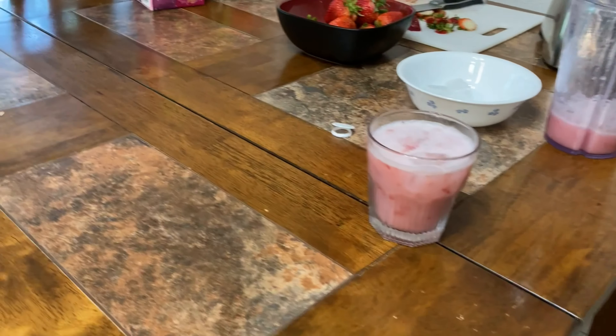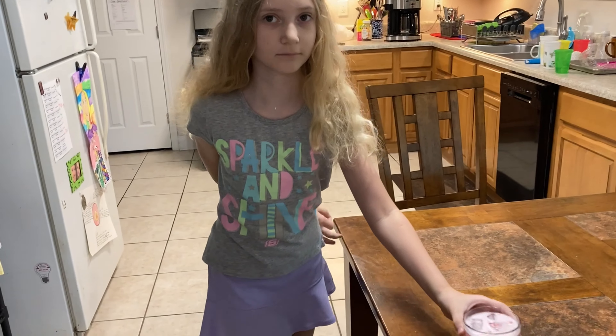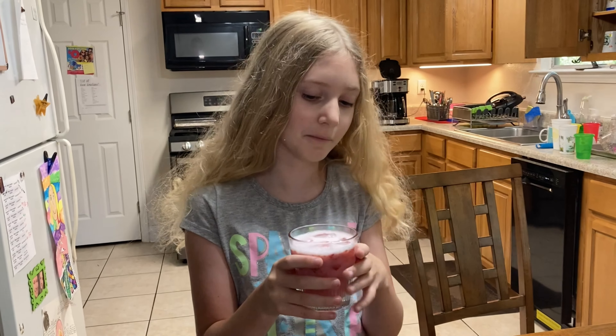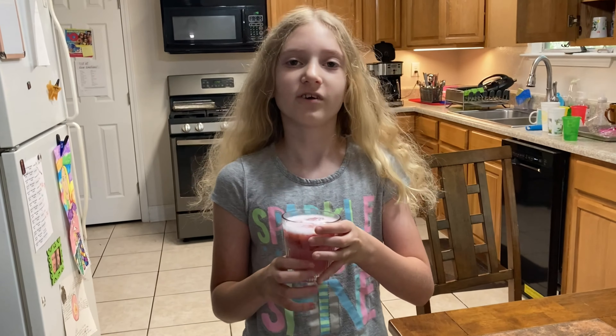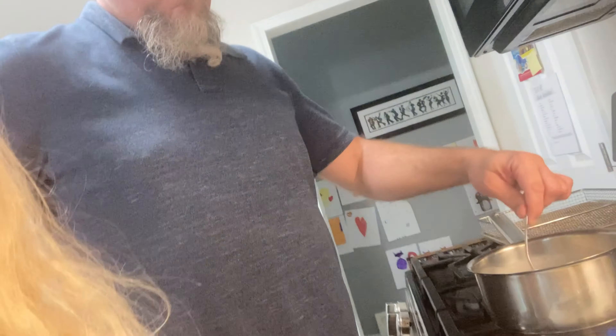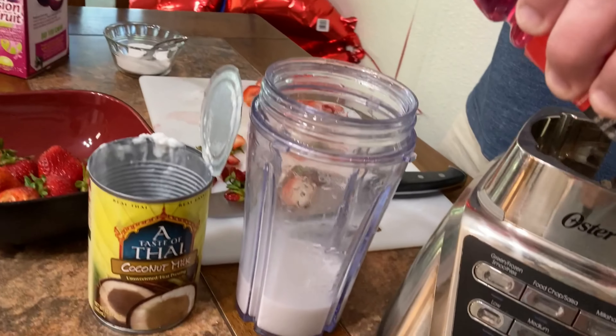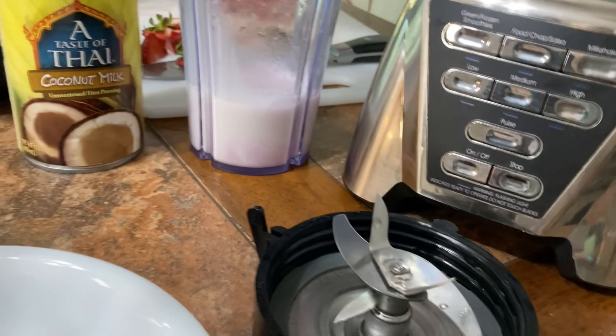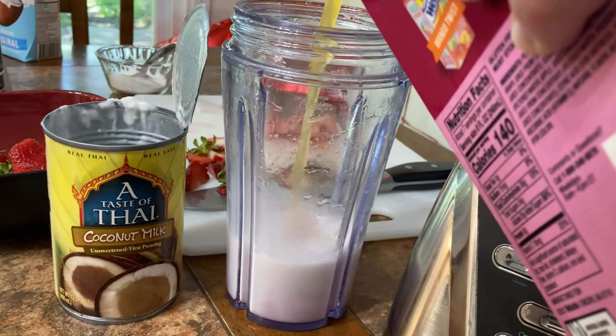Ooh, that's a little fizzy. Now I'm going to try this other drink. This is not the same one, but I'm a little nervous about tasting this one because it's a bit fizzy at the top. So apparently the one that comes in the can — the other coconut milk — that one is used for cooking, so we have to heat it up. Now he's going to put the part in that makes it pink. You can see it turning pink, and this will add some flavor.